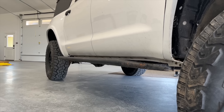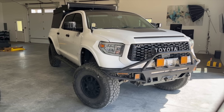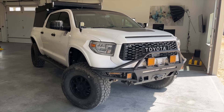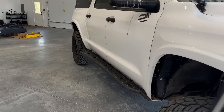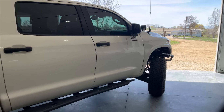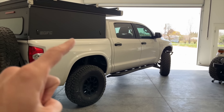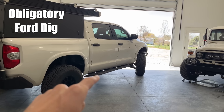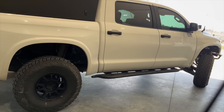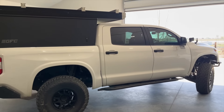You lose almost no clearance whatsoever from rock sliders. If you are taking your overlanding and off-roading seriously, don't play around with nerf bars — get actual rock sliders. One confusing thing: the new Raptor Bronco or Ford Raptor actually come with nerf bars from the factory that look deceivingly a lot like rock sliders. They will not protect your vehicle. They will bend right in half the second you drop them on a rock. Remove them and get real rock sliders.